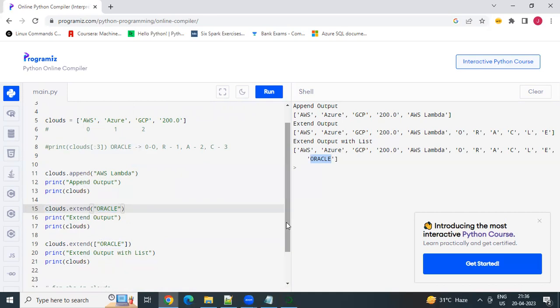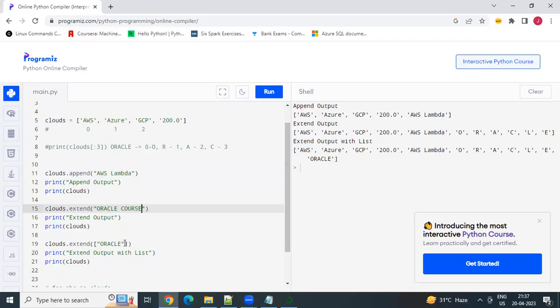So Ganesh, append, if you give even a word with two words, it is added as one item. So if I give extend of "Oracle course" in a single string, how will it behave? Will course also be extended character by character? You are saying if I just say Oracle course like this, something like that? Yeah. It will be character by character.